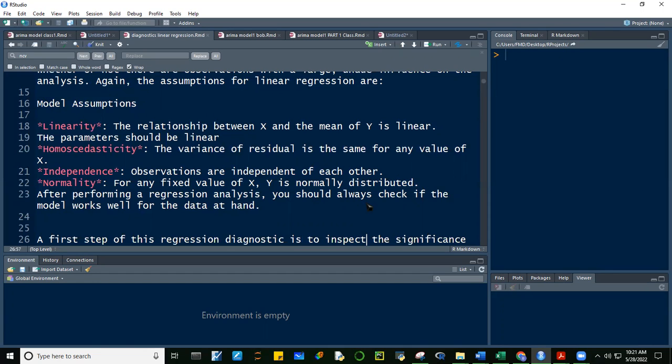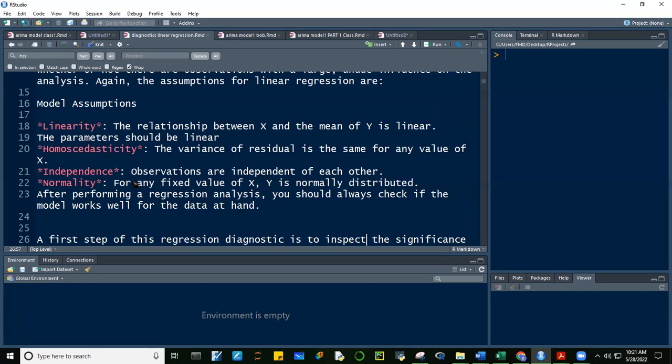Kasi dapat yung residuals, they should be random and dapat yung variance constant. Ibig sabihin, hindi nag-i-increase over time or over the values of your outcome variable, or hindi siya nag-decrease over time.